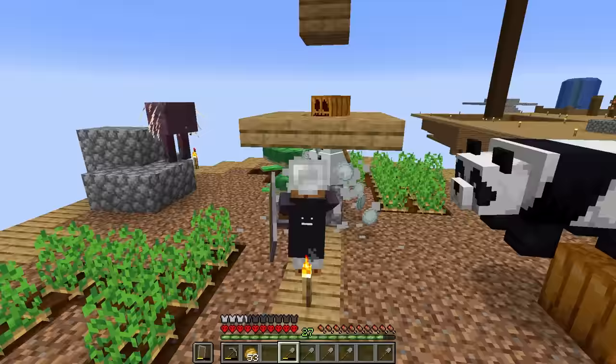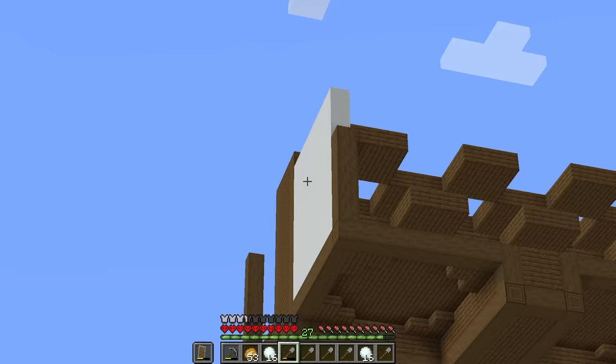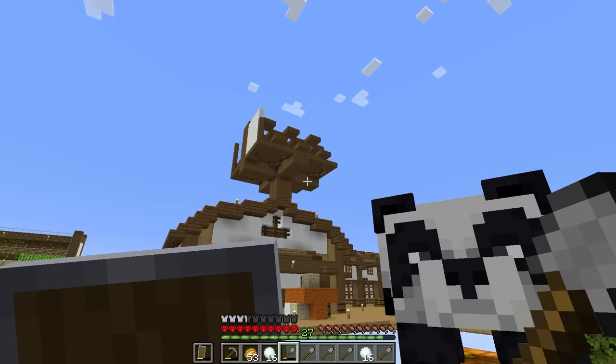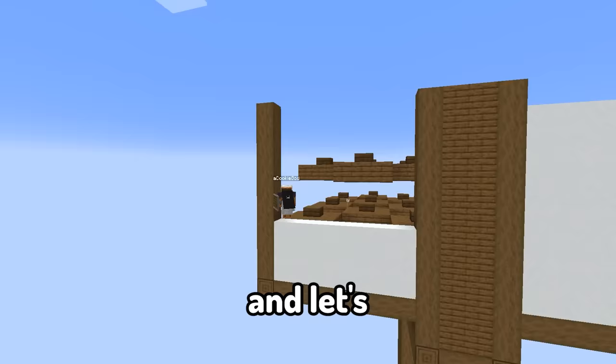How about you guys? I'm guessing I'm gonna need like a whole inventory of snow almost to fill up that. Actually, maybe not. I only had like 2 stacks and I fill up an entire wall. So that means I need quick maths. 2, 4, 6, 8, 10, 11, 12 stacks. All right, this should be enough. And let's finish up this mob farm.